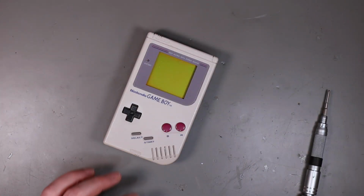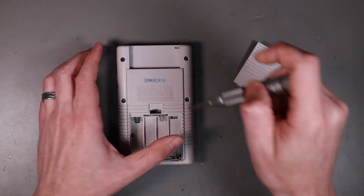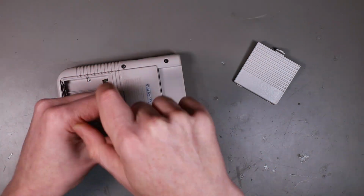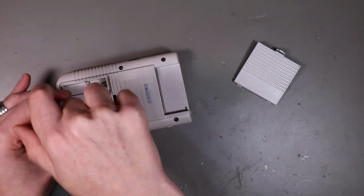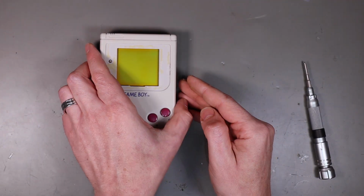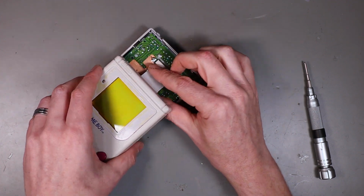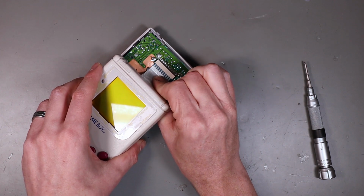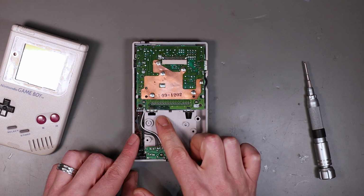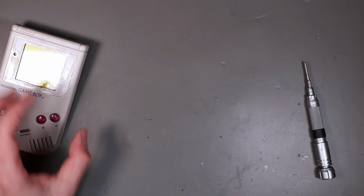Right, here is our donor Game Boy. So let's flip it over and start removing some screws. It's going to keep falling off, isn't it? Right, with the screws out, we should be able to separate this and disconnect the ribbon cable. Right, this bit here can go to one side, although off camera I'm going to go clean up the battery terminals, but you can go over there.